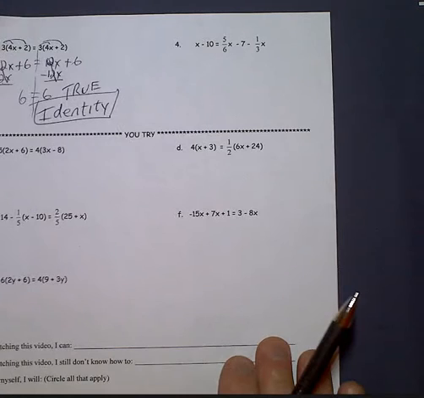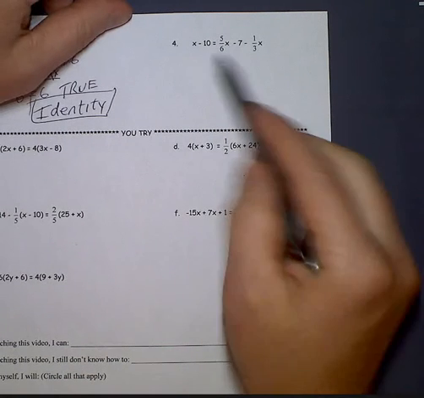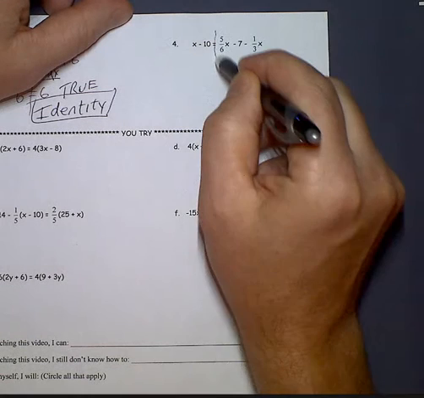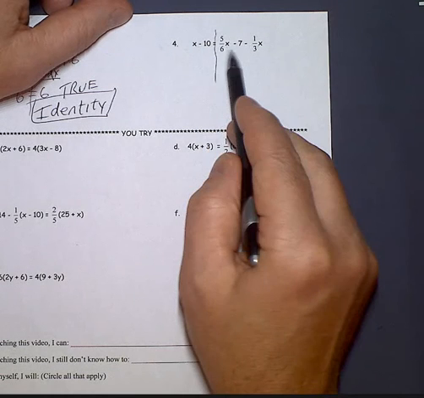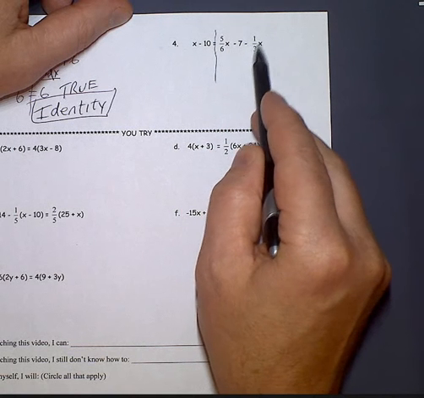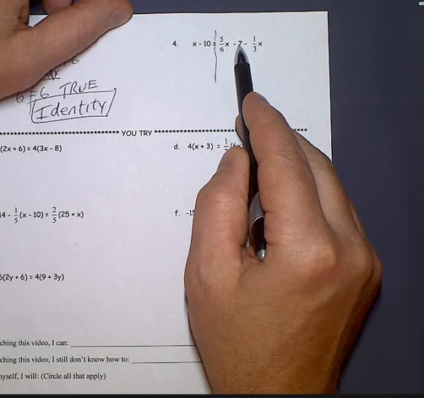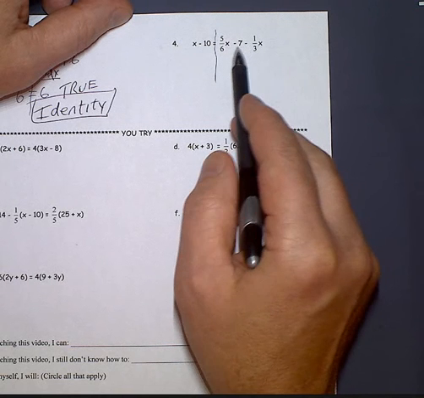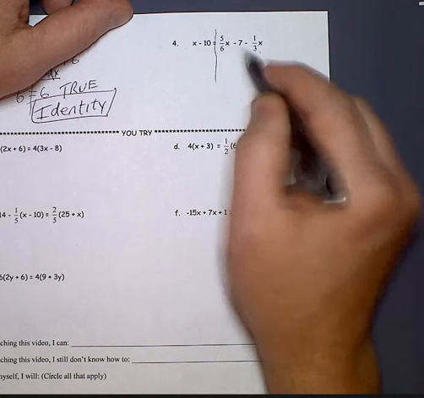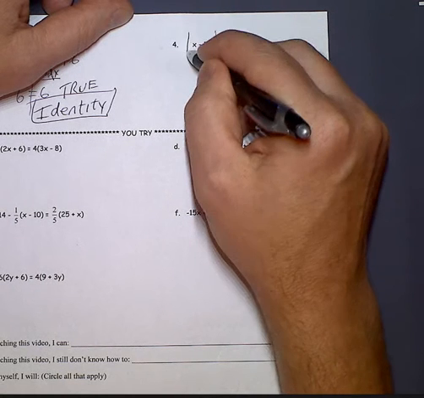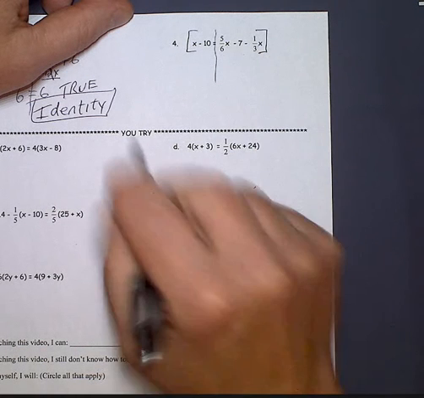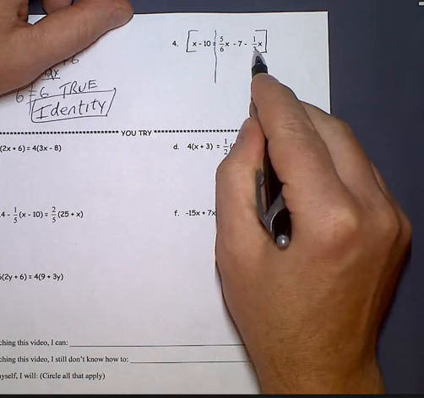let's do another example. Here I got variables on both sides. So here's my equal sign. I got an x and a minus 10. Here I got a fraction, 5/6 of x, and 1/3 of x, and a negative 7. So I got a lot going on here. Let's get rid of this fraction right away. So we want to multiply this whole equation by one number that would get rid of that bottom number, the denominator.